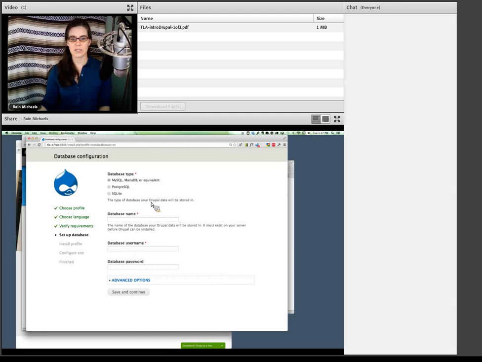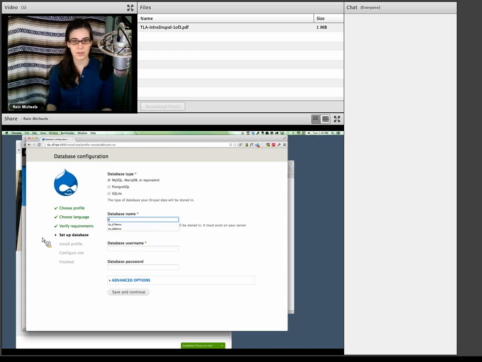So now I need to move forward and add that database information that we looked at earlier. I had set up a database, or on your host, maybe somebody's already set up a database for you. You'll need to know the name of the database, the username, and the password. The username and password need to be a fully privileged user for that database so that the Drupal site can write to the database whenever you're creating content.